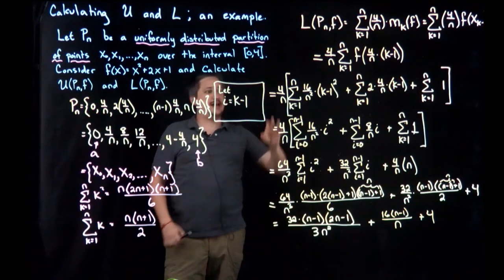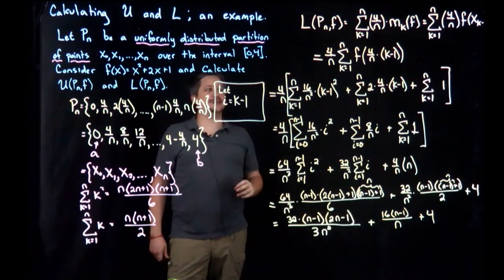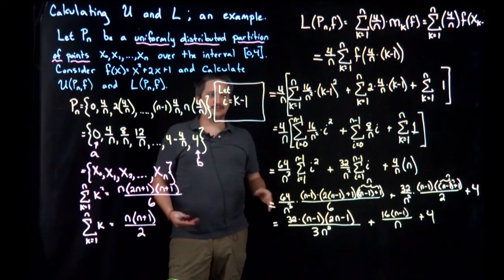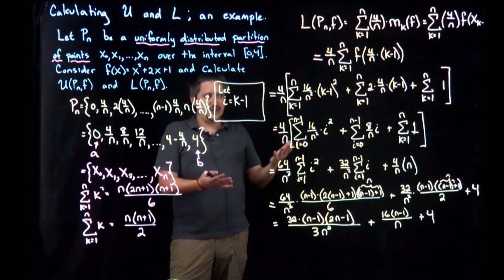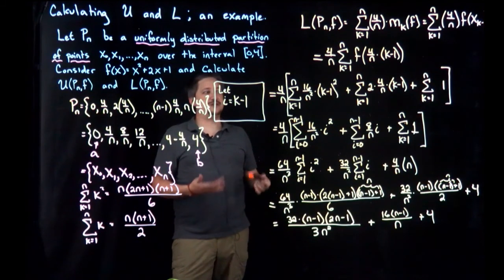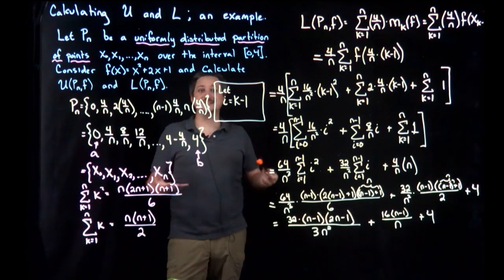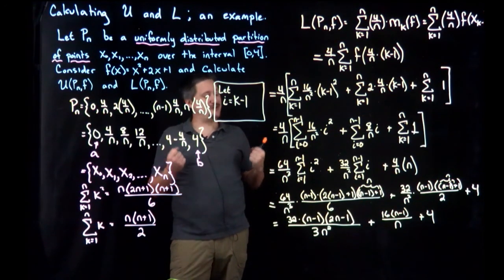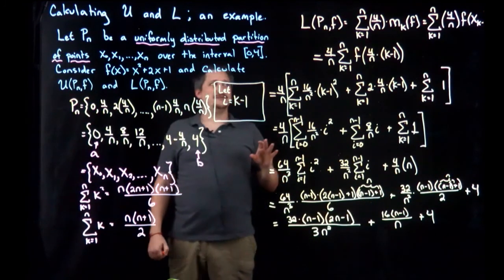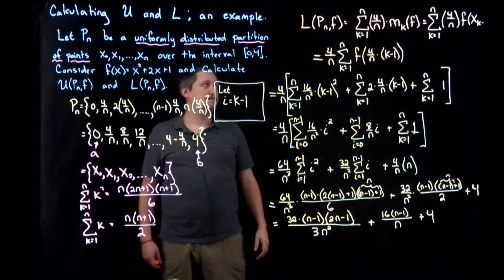Again, I want to stress, you absolutely do need to know how to do this sort of bare-handed number crunching, as unpleasant as it is to get through this process, because there are examples you will have to do where you can't do it a different way. But recognize that doing it this way is a lot of number crunching, and as math people, we don't want to do that. We want nice, elegant solutions that avoid us having to do work. That's what we are all about, laziness. Embrace the laziness. So we will find ways of skipping this when we can, but that won't always be the case.